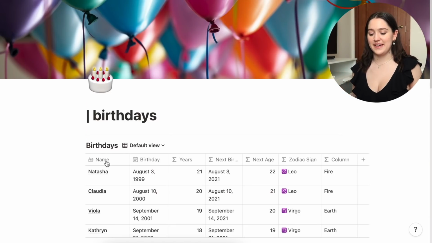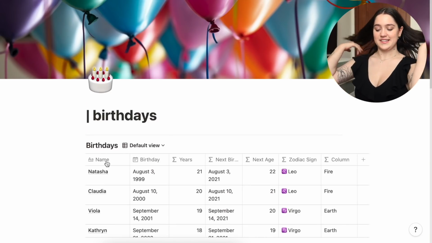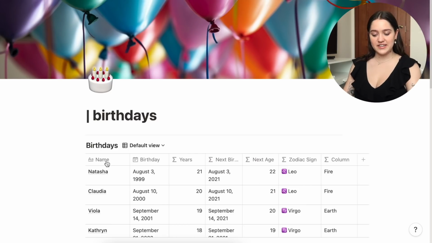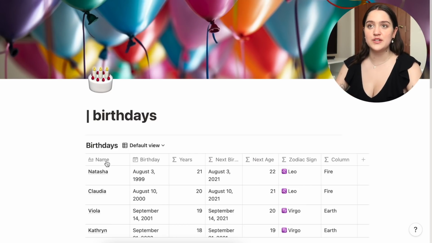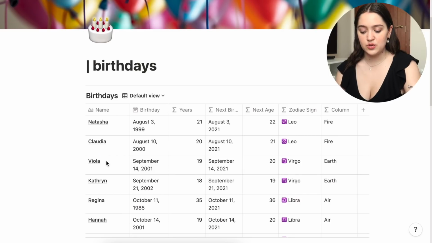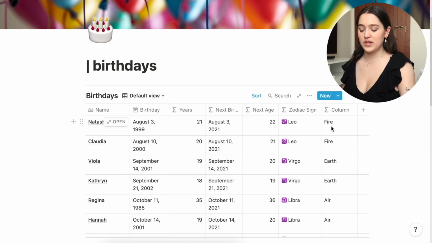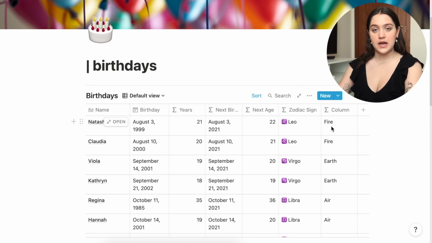I love this page so much because basically, I wouldn't bet my life on astrology, but I really am interested in it. It's so interesting to me. Even if it's not true, it's just fun to follow. As soon as I put a person's birthday, it automatically tells me what zodiac sign they are and what type of zodiac sign they are. Like, are they a fire sign, an earth sign?